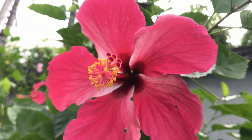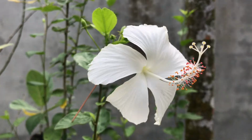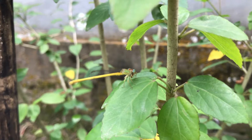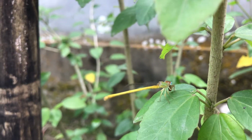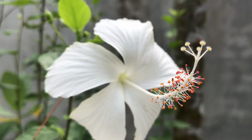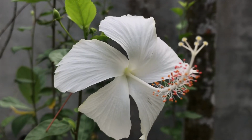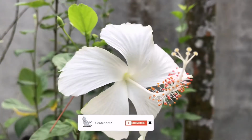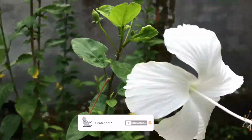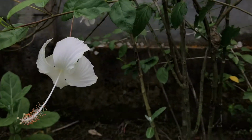The next version we're going to talk about is the white hibiscus, which is again a variant of Chinese hibiscus. There is a tiny little visitor here. I really like this butterfly. This hibiscus is a different shape from the first one, but the type of hibiscus is the same, which I really love. This white always stands for peace, a very true soft white, and I really love that.